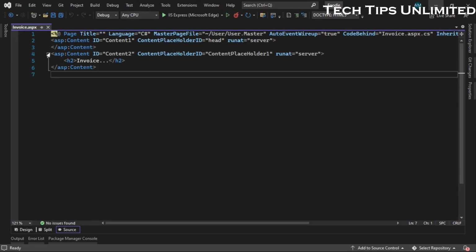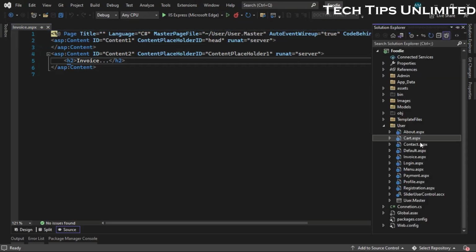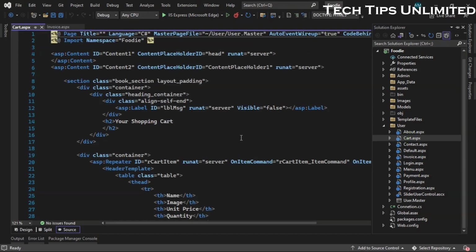Okay, so in the last video we have created the invoice page, right? That is the empty one. We just displayed the text invoice. So let's design the invoice page first. Let's open the cart design page.